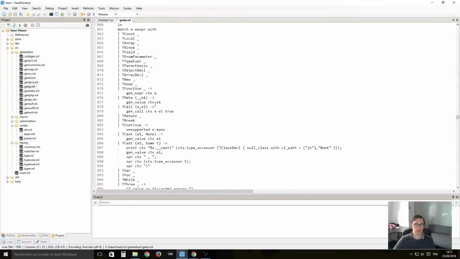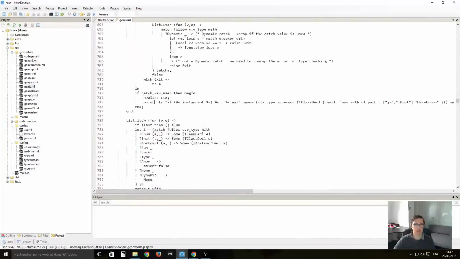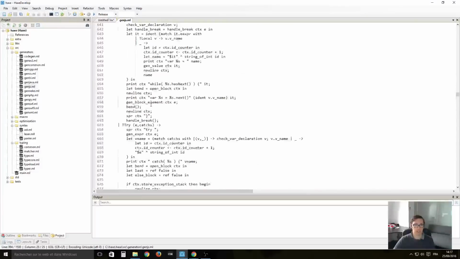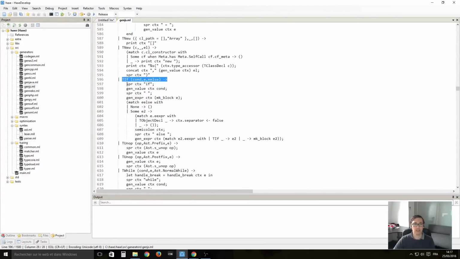It's a mix of OCaml and JavaScript output. So you can see the expression here. We compile the if here. So we print if, then we generate the value for the condition. Then we print a space. Then we generate the expression of the block of the if. And if you don't have any else, then we are done.